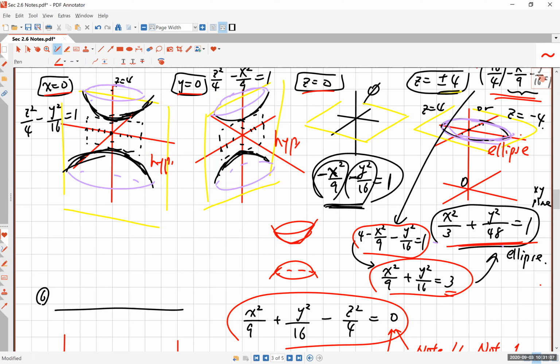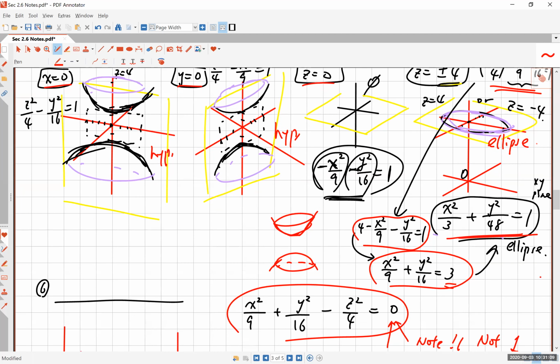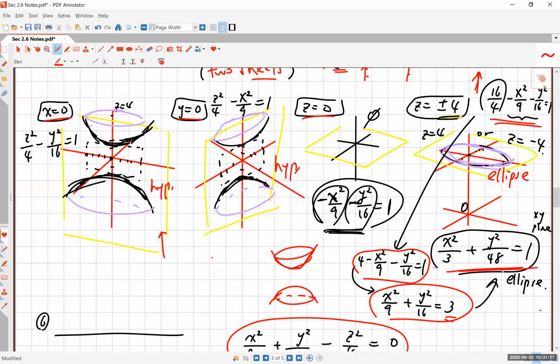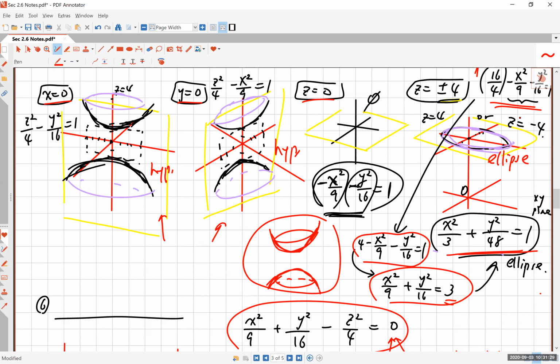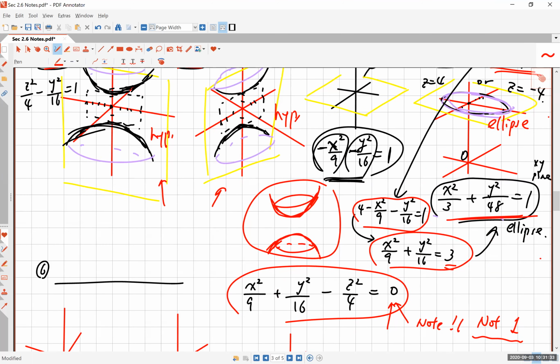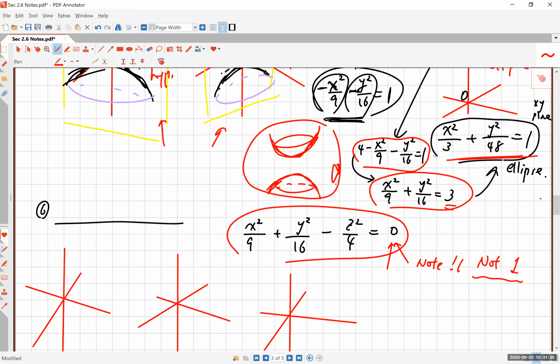And so if you add this purple ellipse, the horizontal ellipse, to the planes z is equal to 4 and -4, then you get these pictures here. And of course, the entire picture is going to look like this, right? This extends forever to the top and the bottom, to positive and negative infinity. So this is like a double bowl, which is called an elliptic hyperboloid of 2 sheets. All right, so I hope this makes sense.